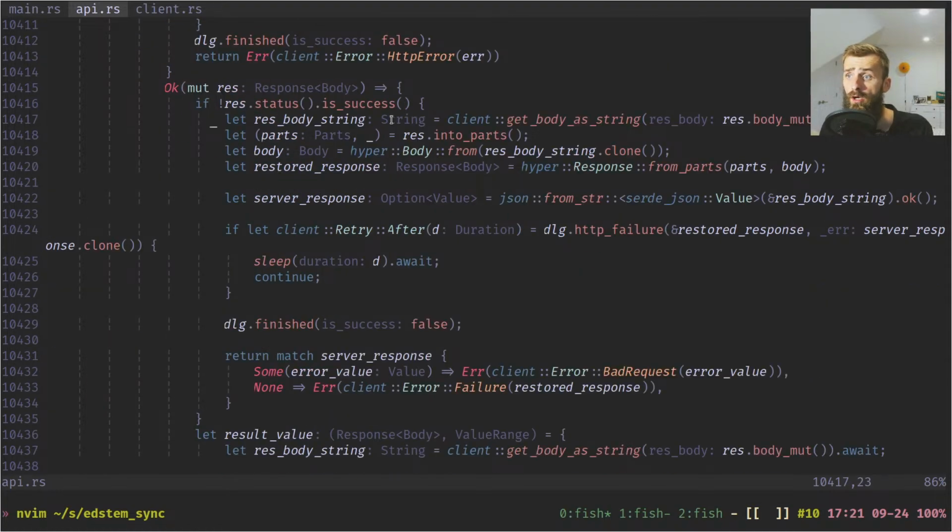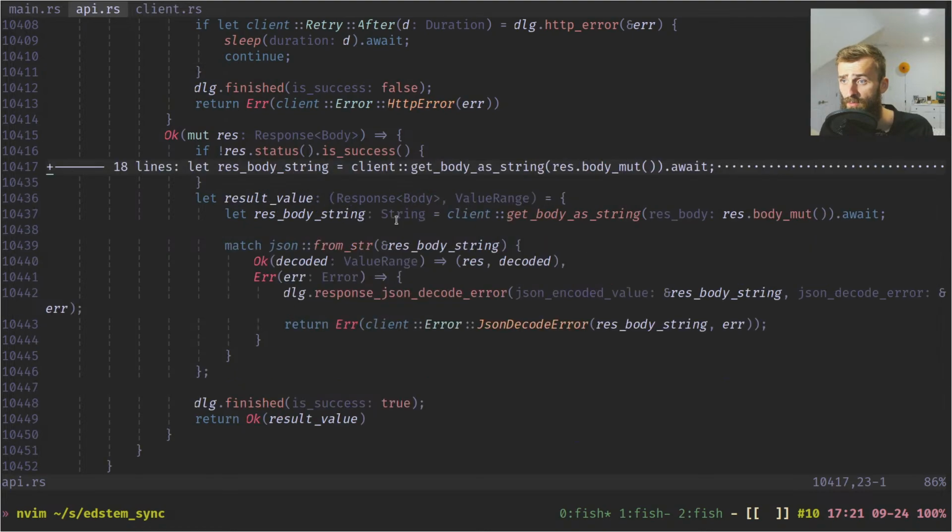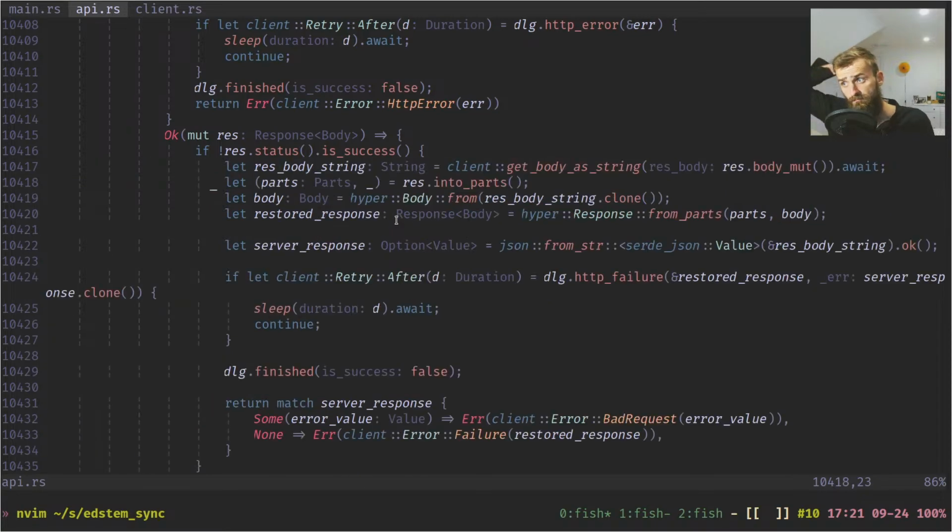If it returns an okay, does it return an okay only if it's a 200, or does it return an okay in other cases as well? Yeah, so it doesn't look like it checks for it being a 200 or anything.